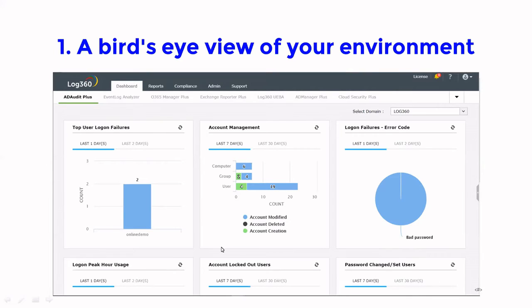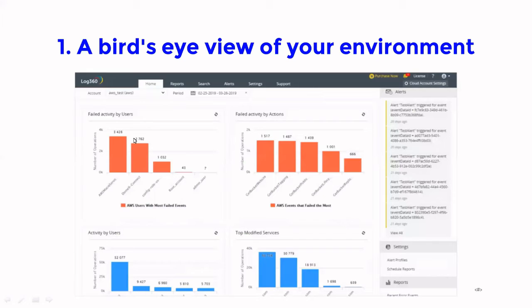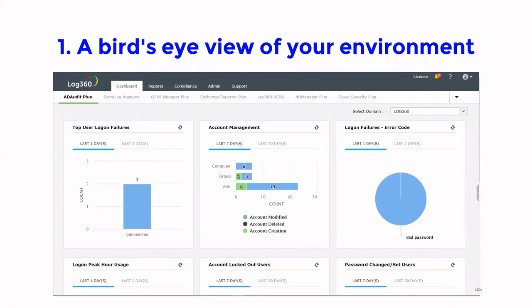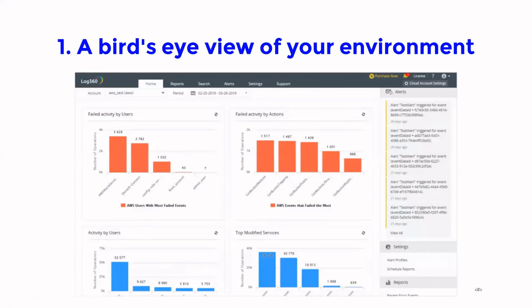So this is the kind of view that you'll need to have. In terms of failure, in terms of success, in terms of which modifications are done, top modifications, and what are the activities by the user, the most done activities. If you are looking at identifying and assessing risk, the easiest thing to do is to list top riskiest activities and have them as clear-cut dashboards like the one that I'm showing you right here and get the job done. And also, if you have a very clear-cut alerting mechanism, these dashboards work hand-in-hand with the alerting mechanism and let the right stakeholders be notified. That is the idea right here.